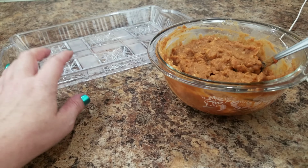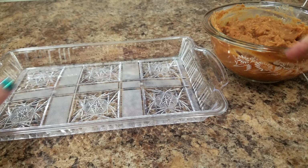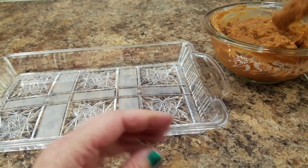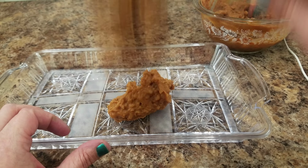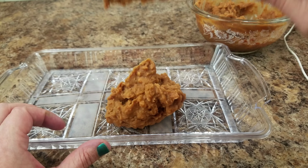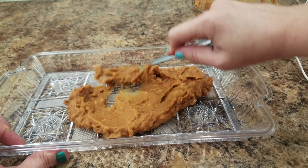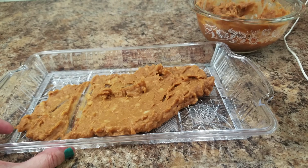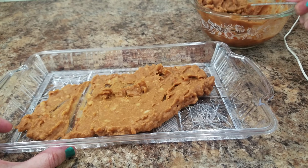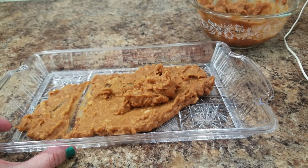What we're going to do is add a layer to the very bottom of our clean tray. So just scoop up some mixture and spread it out. So this is going to be my bottom layer. And I'm thinking I need to find something else to spread it with. Bella, do you want to find me a spoon or a spatula or something? A spatula.